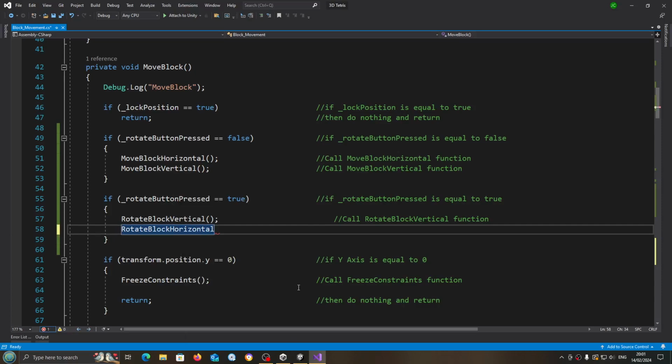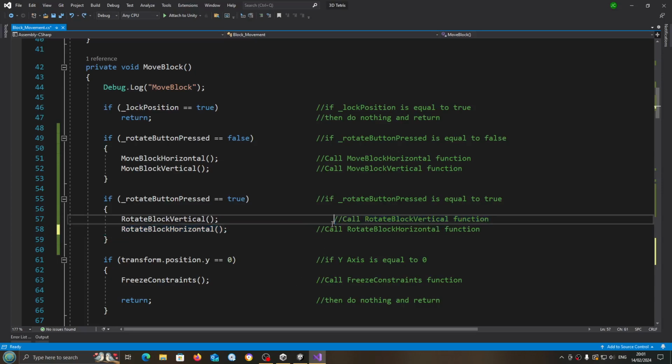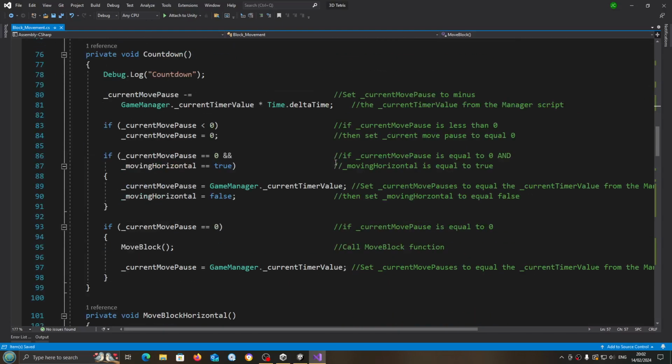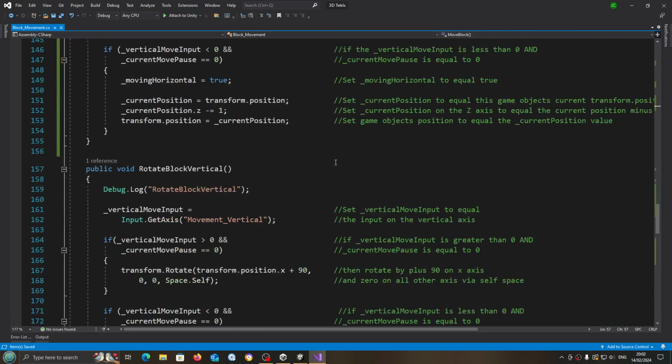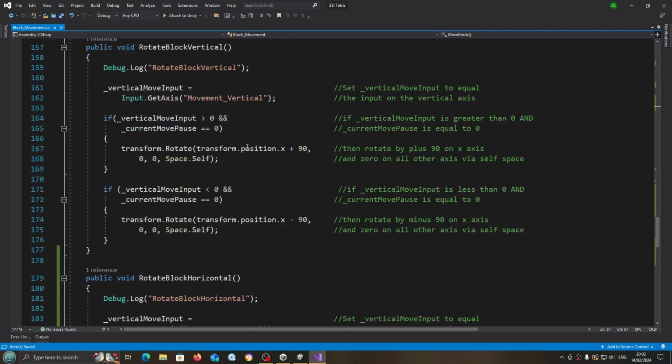And I'm just going to paste the name in again to the if rotate button is pressed within the move block function, and I'll just say that we're calling that function. Let's just tidy everything up. And then we'll come down and we'll actually do the same thing again with rotate block vertical.